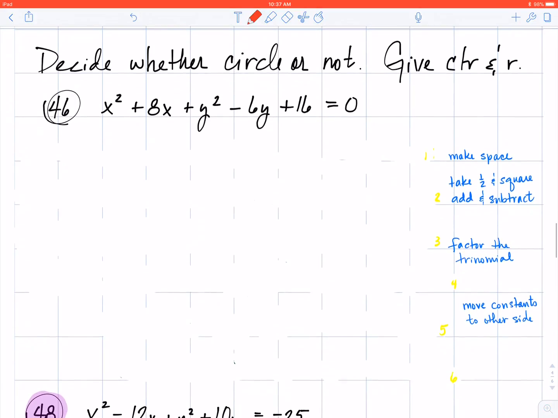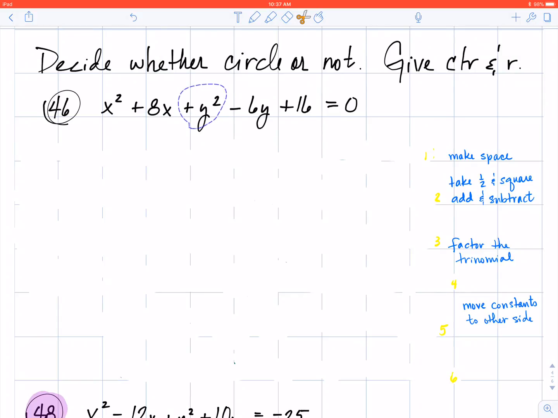So number 46, we're going to be following this step-by-step how-to, and the first thing it says is: is it a circle or not? We got to decide this. And what I don't like about it is that this equation is not written in my standard equation. If it were, then I'd be able to easily see whether or not I have an h, a k, and an r. You'll notice that my x's do not have an a value in front of them. My y values do not have an a in front of them. So I don't need to worry at all about that first step of getting a out of there.